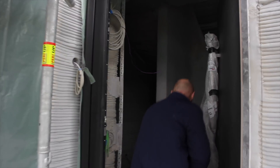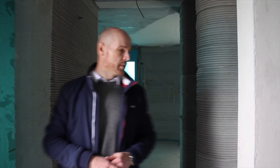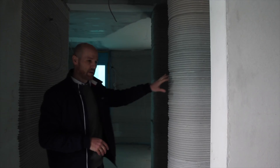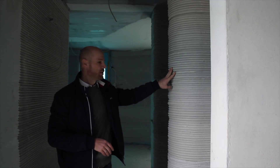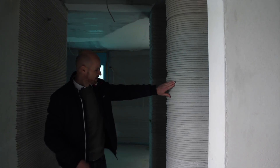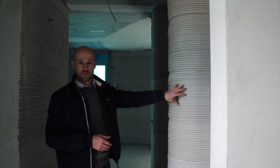We're now in the entrance area of the building. In front of me you see the first bathroom — it's a bathroom for guests. Behind me is the way to the living and the dining room, and on the left we have a staircase which also has rounded corners, just to show the potential of 3D printing. Here we have a rounded corner because it underlines the design of the building — the flow of the design has been repeated inside the building as well.